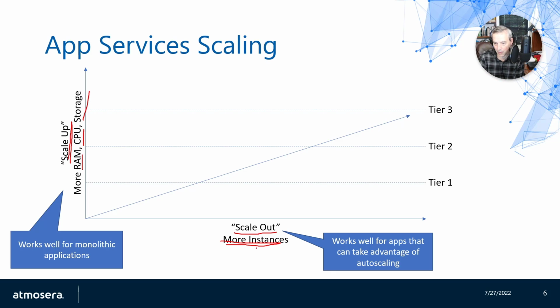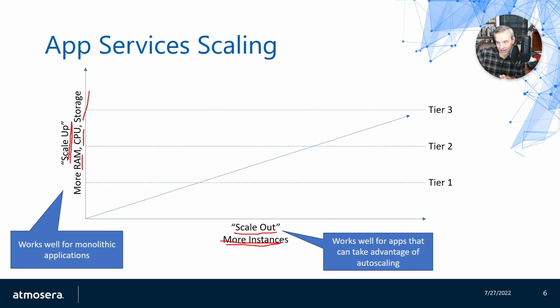So think about when you scale out, you're scaling out all the app services in your app service plan. Now a scale up is basically where you're just going up in the tier of your app service. So you can dynamically scale your app service plan to increase the compute capacity of your application. So if one day you need more RAM or more compute, you can go up to the next tier. Say I'm doing a P1 V3, I can go to a P2 V3, and add more compute and more RAM. I don't increase my storage or my scale out instances, but I do get more compute capacity, which will allow my application some breathing room.